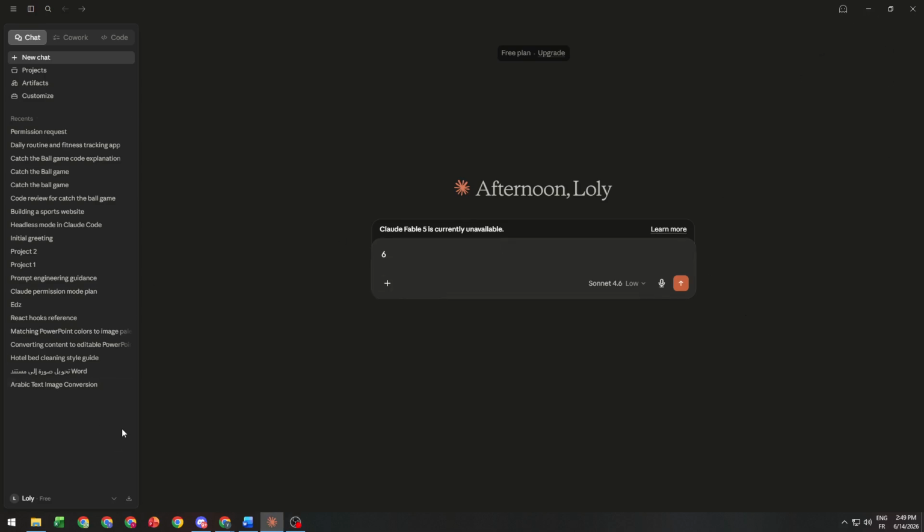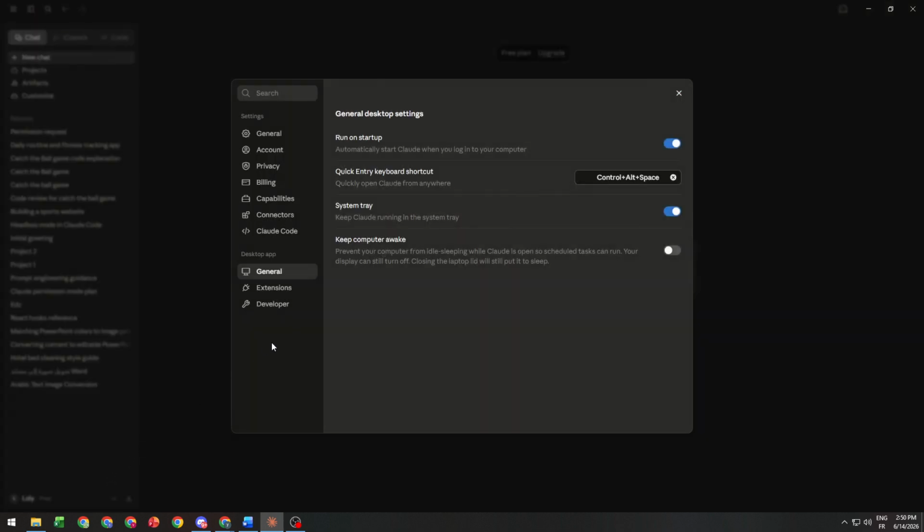In today's tutorial, guys, I'm going to show you how to change themes in Cloud Code. So once you open Cloud Code, you simply have to go to your account here, and from there go ahead and click on settings. Or you can literally just press Control and a question mark. Now here you will be on this page, which is the second settings page.